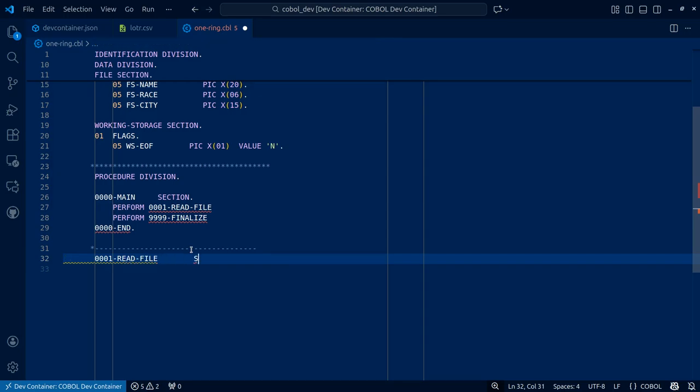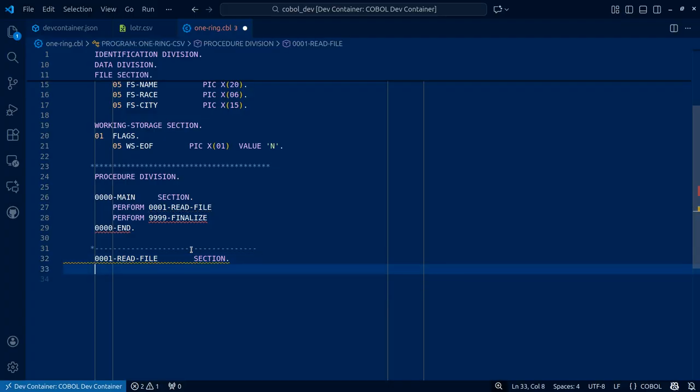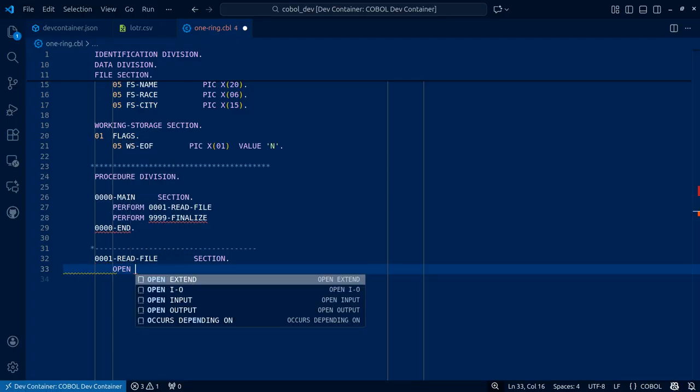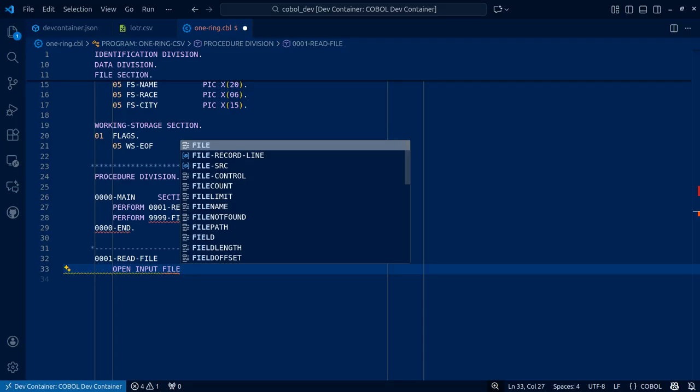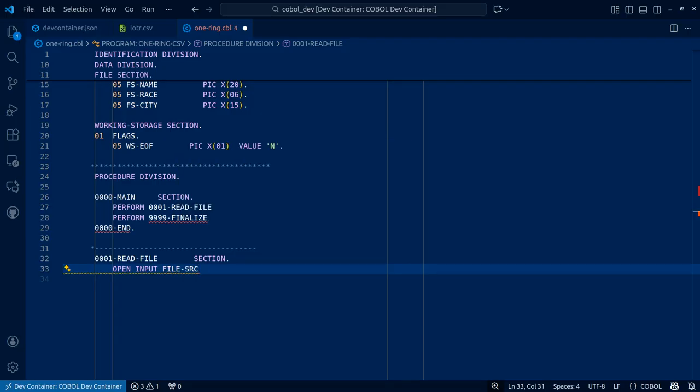Let's give just some space here to make it easier to read. What do we need to do here? First we need to open our record. So let's do open input file, and then we called it file source, right?